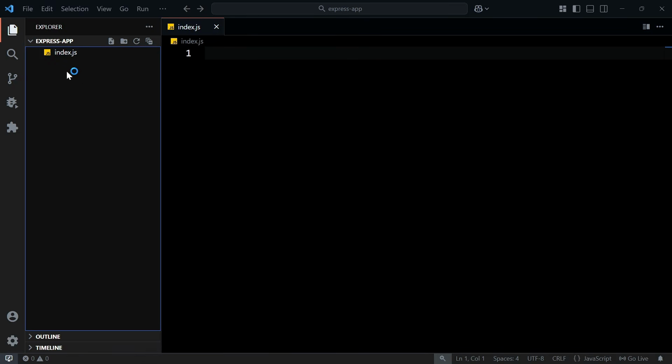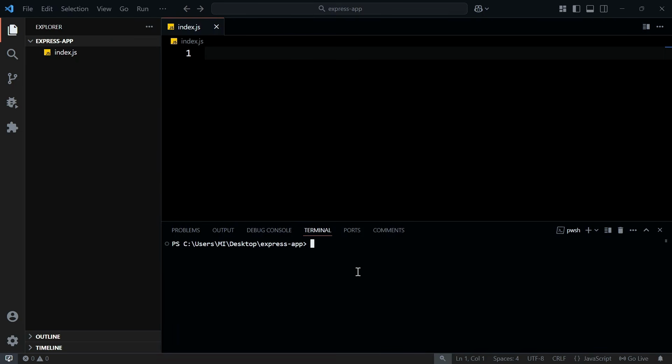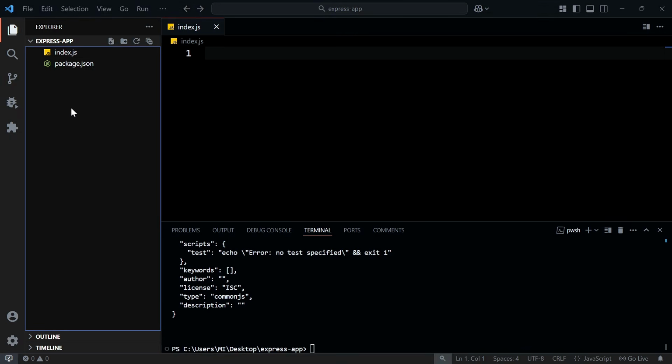Now in this folder we will initialize the project. For that, here we will open the integrated terminal. So our terminal is open in this project folder, that is Express app, and here we have to initialize the project. So we will type npm init -y, and here we will press enter. So here we have one file with the name package.json.